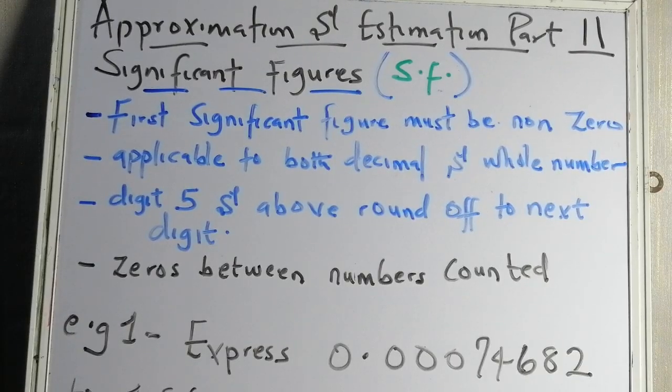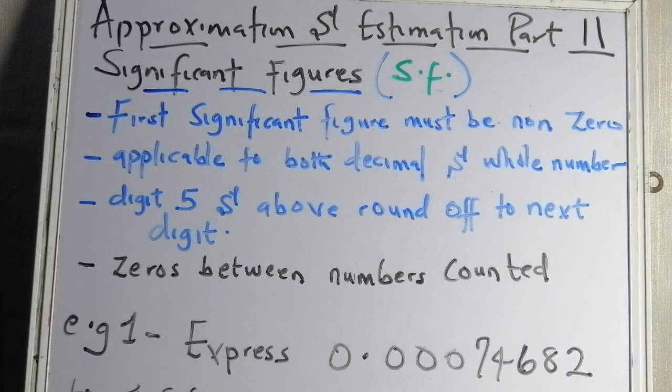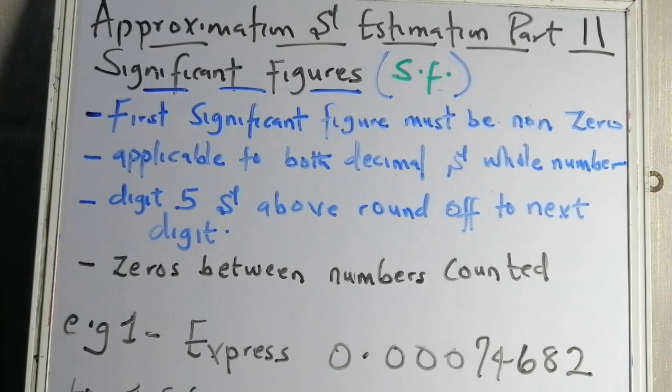We also have this applicable in decimal places, but it's quite different. But decimal, I've explained that. For significant figure, the first thing you need to note is the short form. The short form of significant figure is S.F. In case you see S.F., that is what we mean by significant figure.